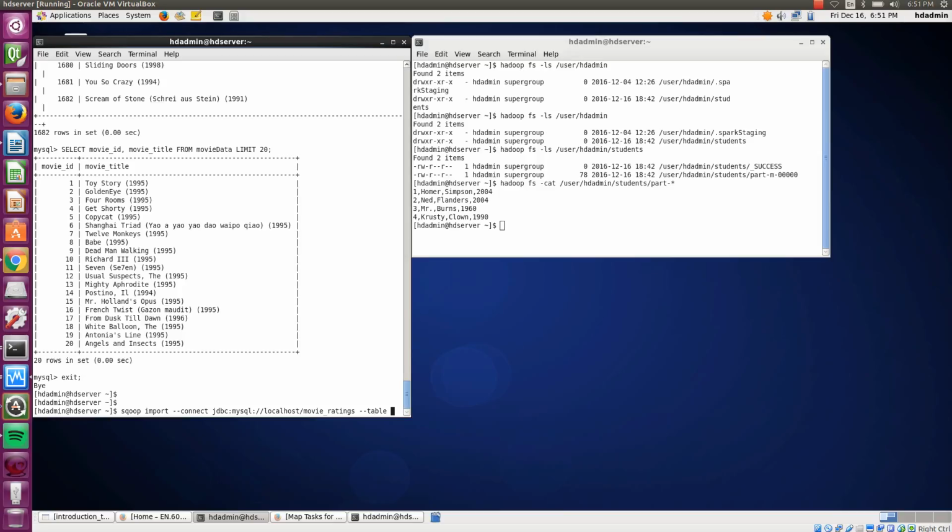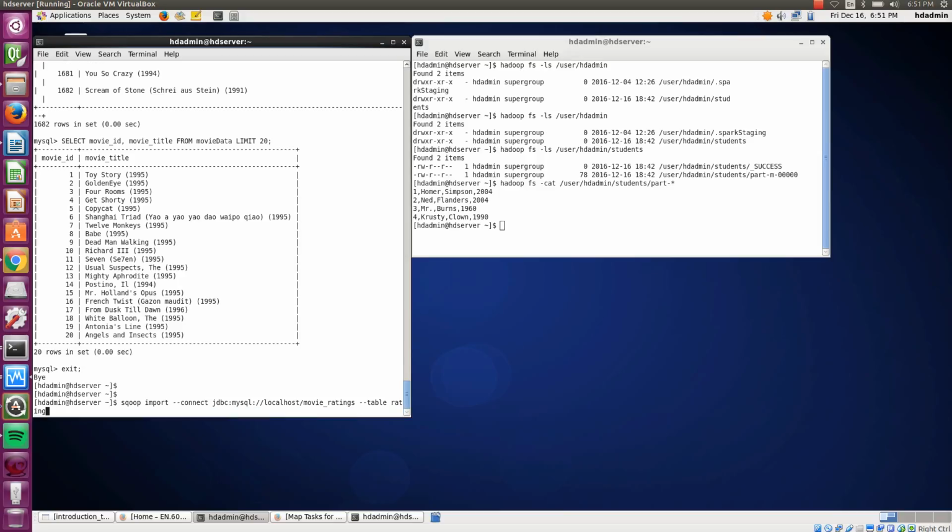As you recall, the delimiters for the 2 files were different. So I want to import one table at a time so that I can specify the delimiters as I bring it into HDFS. The table I want to do first is rating data, just because it's a little bit more simple. Is it called movie ratings? No, it's rating data. Well, we'll see if it works.